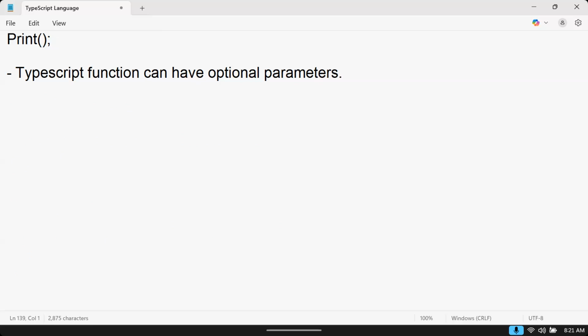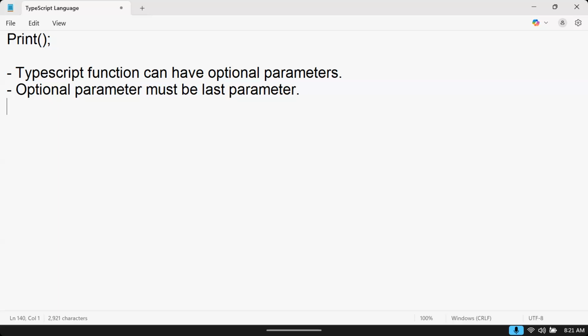But here one rule is there. The rule is, an optional parameter must be the last parameter.